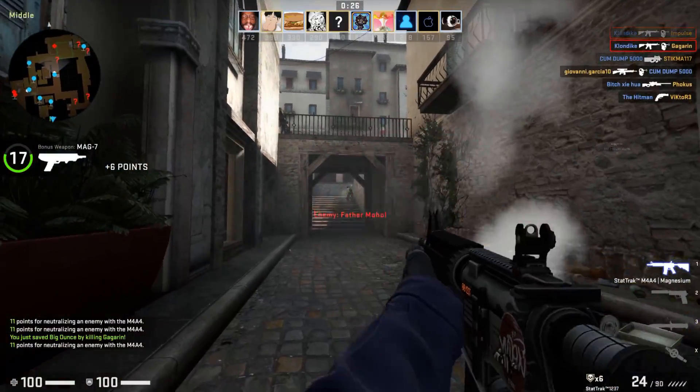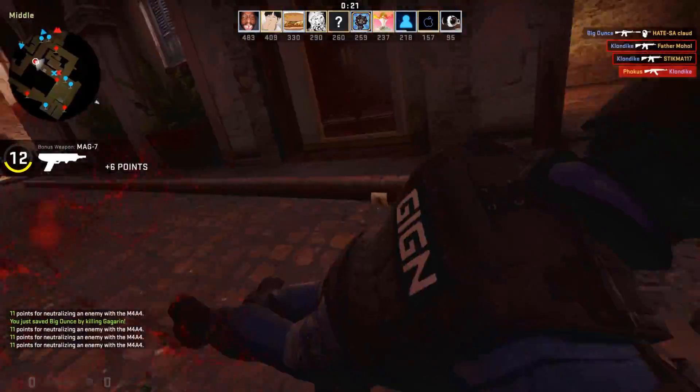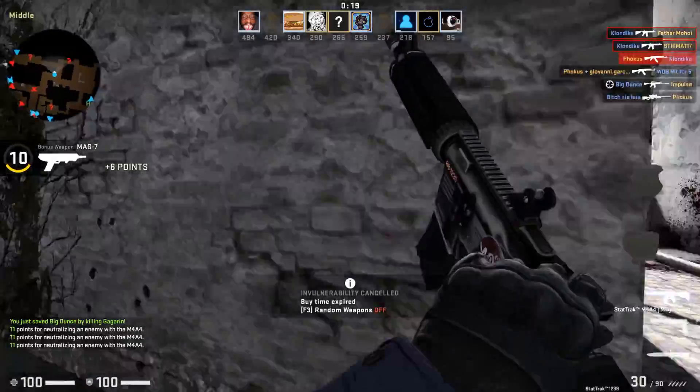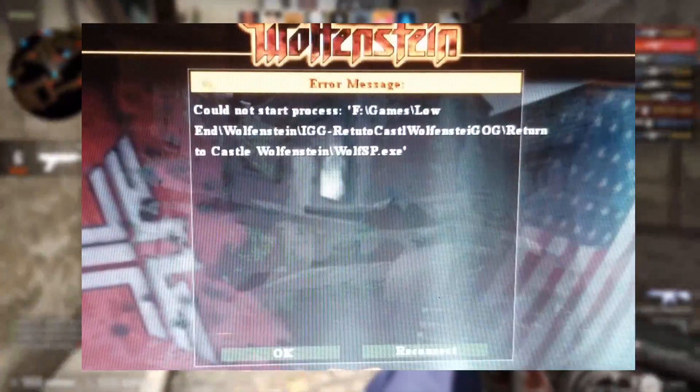The following failed test was Return to Castle Wolfenstein. I was able to enter the menus and toggle the settings to an appropriate mixture, and I set the resolution to 640x480. But unfortunately I was not able to reach actual gameplay since the program was unable to locate the appropriate executable.